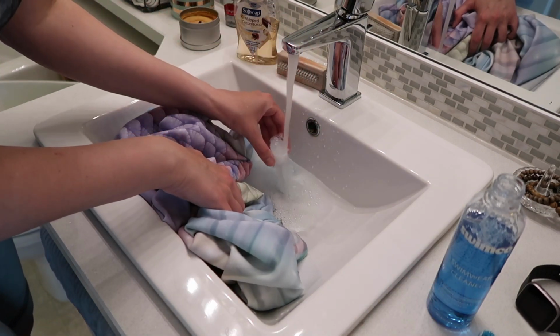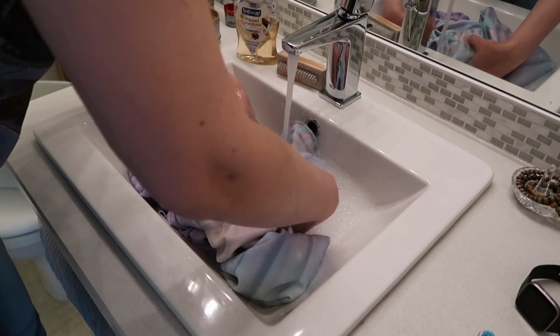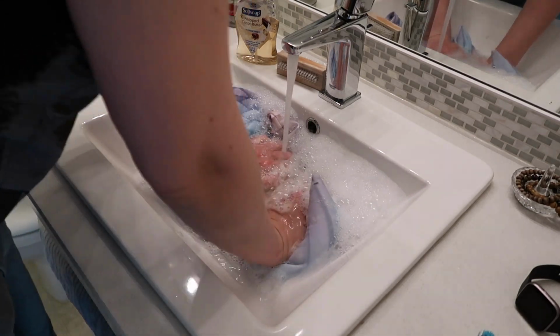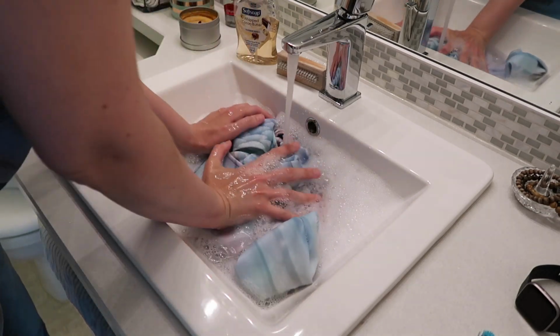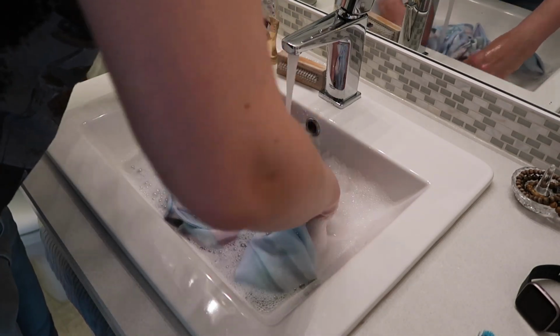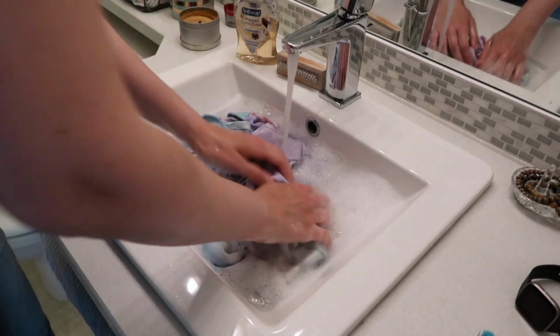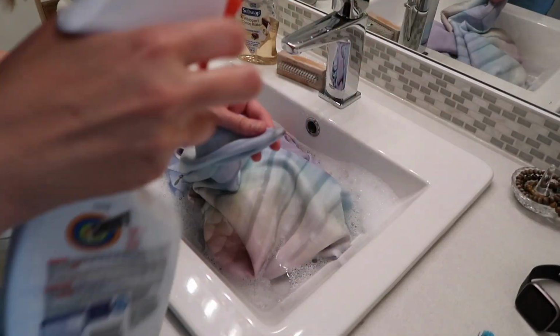I don't use hot water. I just use warm, not like scalding water. I give everything a really good squish through, like you're kneading bread almost. I kind of soak it through, just really squeeze the water in, and let it absorb as much as possible. And then you can see there was some staining, so I was a little bit bummed about that, but that's what we got the Shout for.